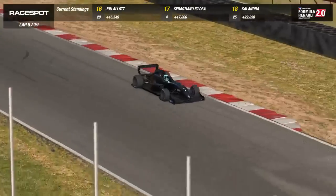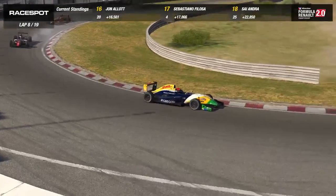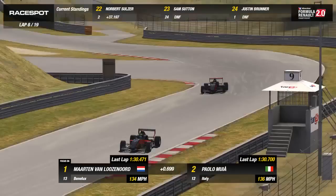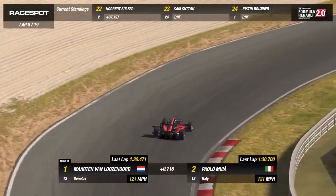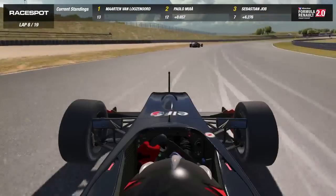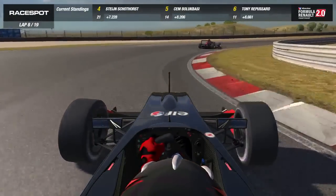Yeah, and like I said, I think that's a creature of the driving we saw. I think if they would have held position, they would have been up there with Lugenhort and Mula. Obviously you want to get around your competition if you can, but sometimes you're better off just holding station and keeping tow with the lead pack. Lugenhort and Mula are not hugely faster than Job and Schotthorst. They're really a good chunk ahead of the rest of the field. It's just mistakes that shuffled those cars back in the grid.